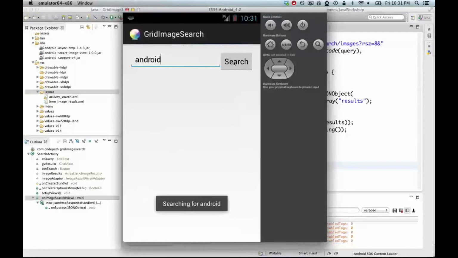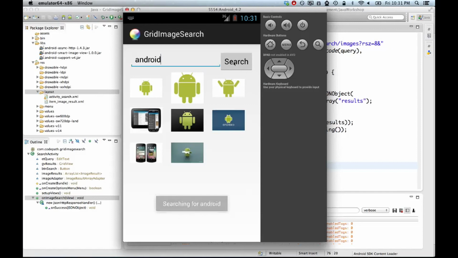Let's hit search. You can actually see we've now populated the items into the grid view using the translation step that we specified in the adapter. So that is actually, by and large, the main task we set out to do. Be able to type, hit search, load from the JSON, and load it into the grid view using the image adapter.